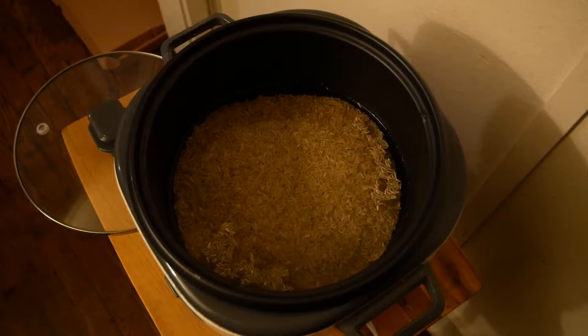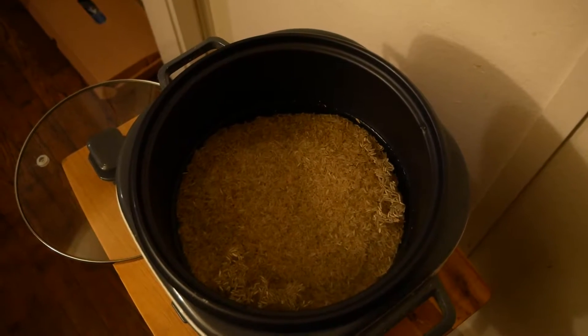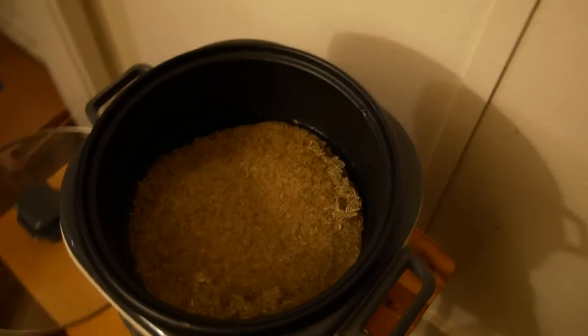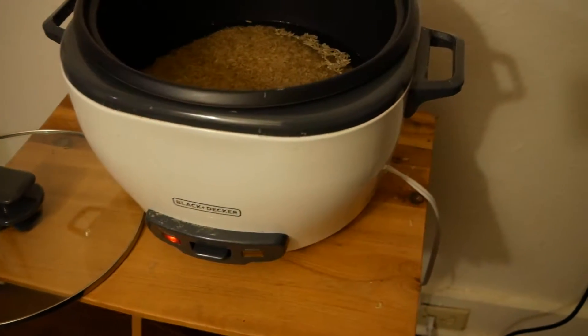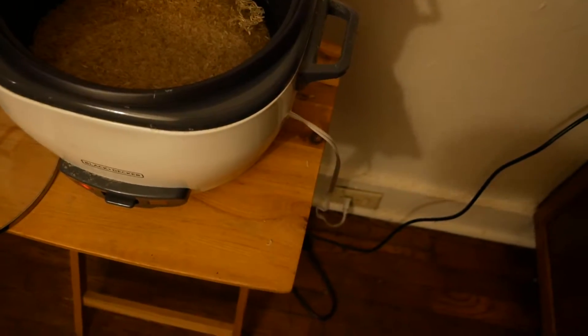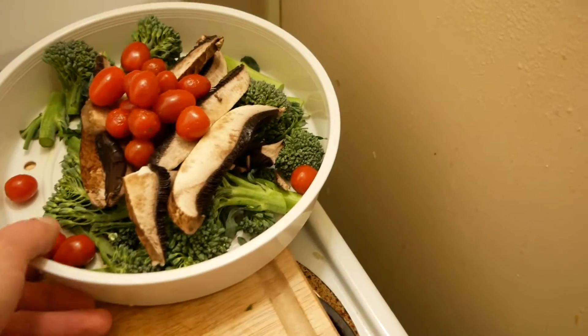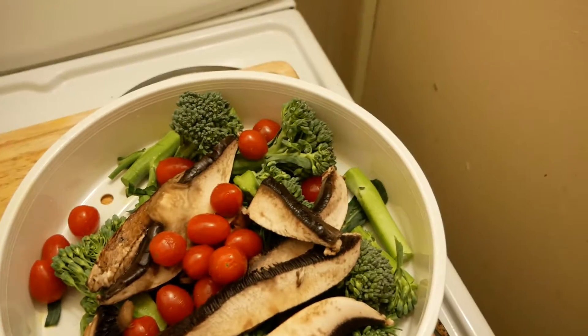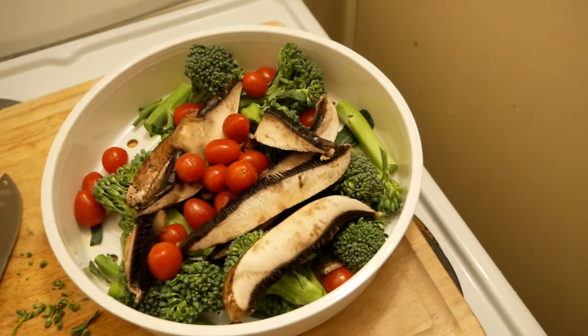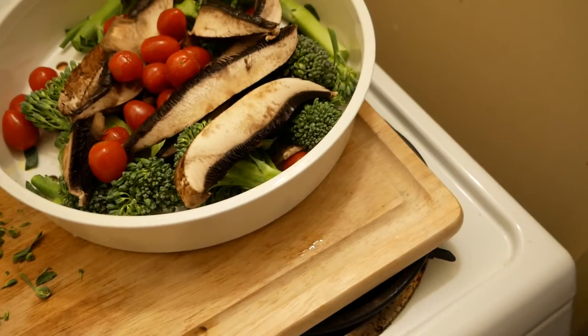Sorry about the lighting, but you can see that is actually an organic brown rice basmati. I like to make probably about two cups of rice. I've got my little rice cooker here and what I really like about this cooker is you put your rice in there, add the water, and it's turned on now. Then over here — boom — you can actually steam your vegetables on top of it. It just sits right on top and as your rice is cooking, all that steam comes up and cooks your vegetables at the same time.